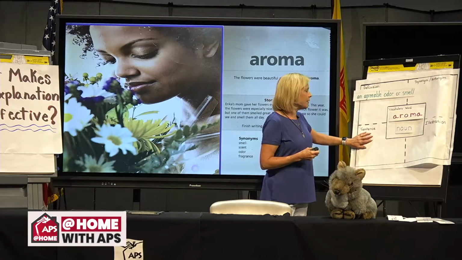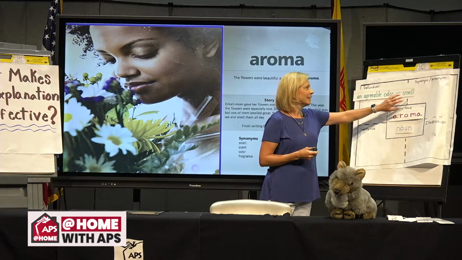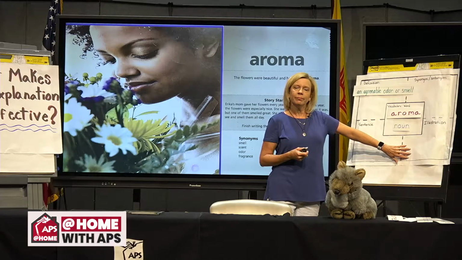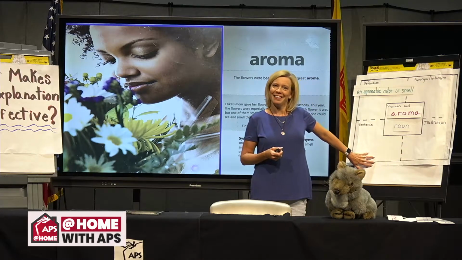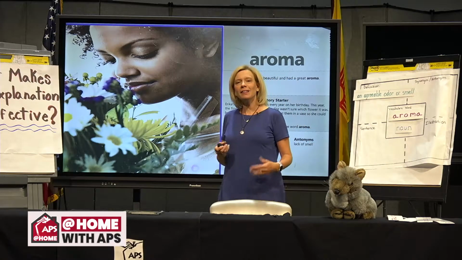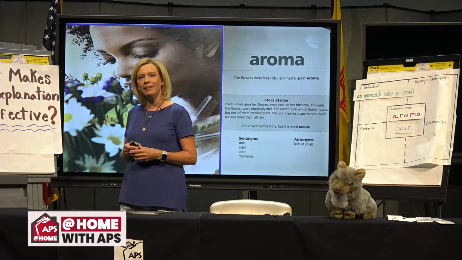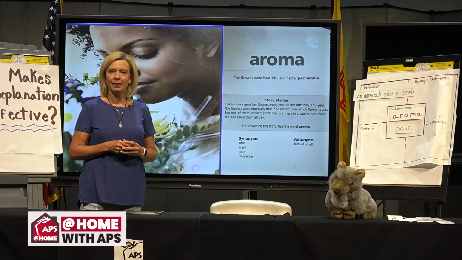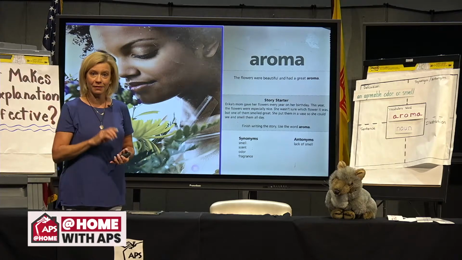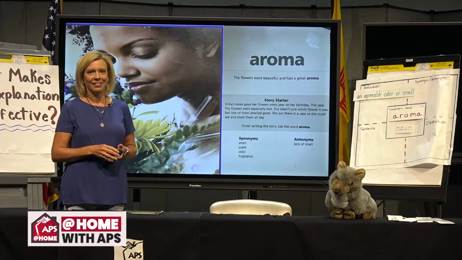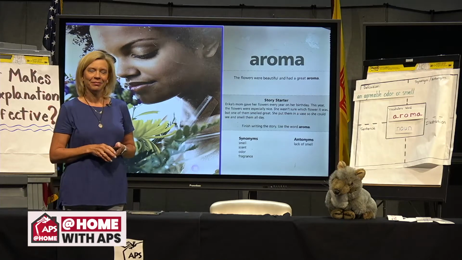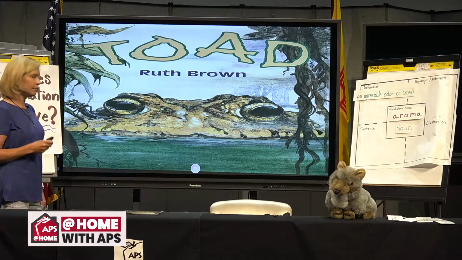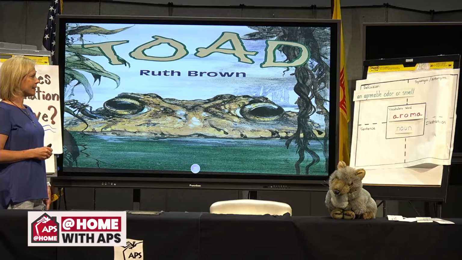So if you could write a sentence for aroma, we have our synonyms, and then draw a picture. What's something you like to smell? Do you like the smell of when it rains? You go outside. Do you like the smell of freshly mown grass? Have you ever been on the playground and they're mowing the fields? You can smell it, can't you? That's the aroma.